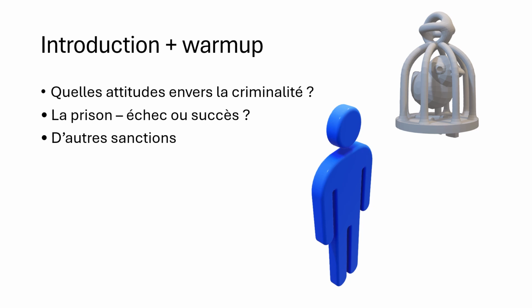So what attitudes are there towards crime? Is prison in general, is it a failure or a success? And what other sanctions are there instead of prison? So give these questions an answer. Of course, in French, if you're doing this on your own, just speak out loud. If you're doing it with someone else, ask each other the questions. It's good to practice speaking out loud in French. It really helps.